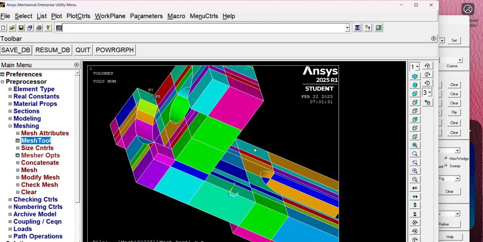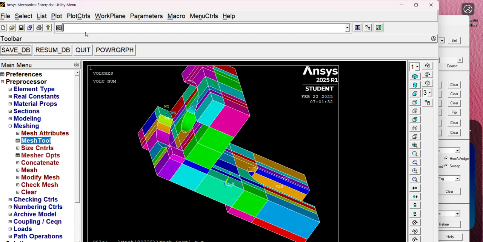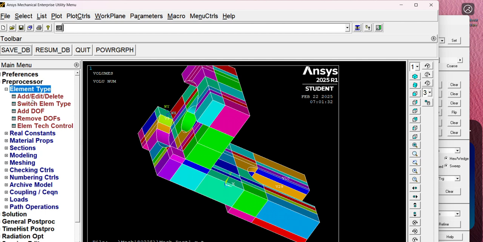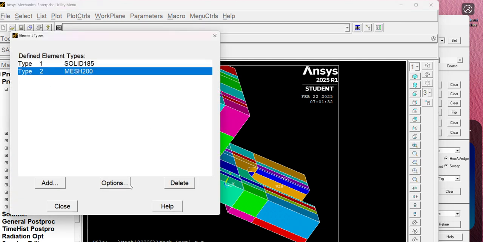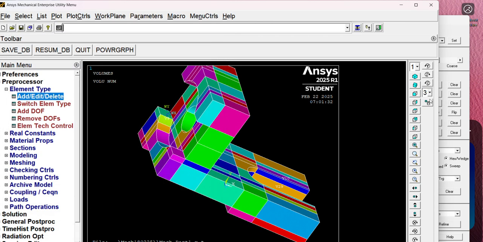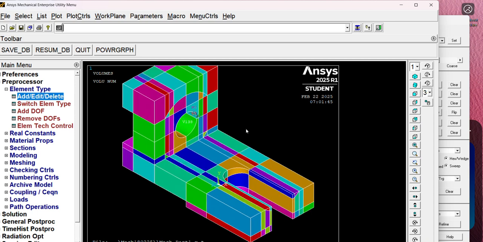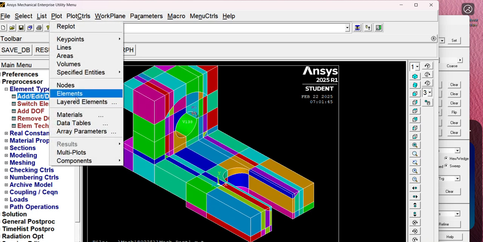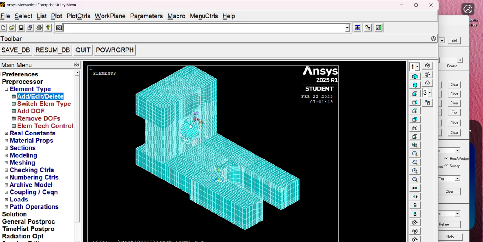Okay, I am not able to see any. I think this is completed. Now we have to do one thing, element type. This we will delete. So we have successfully deleted. Now this is our completed meshing.